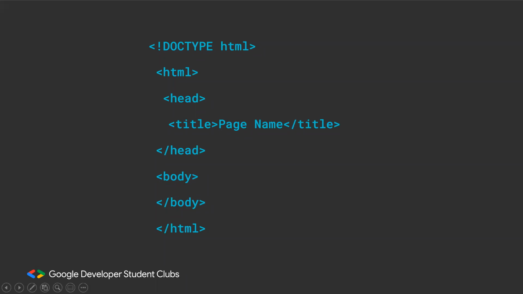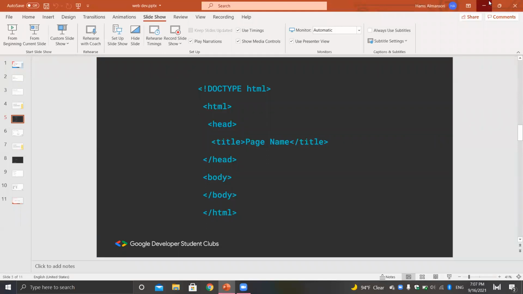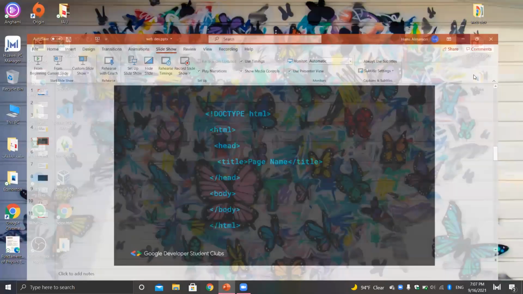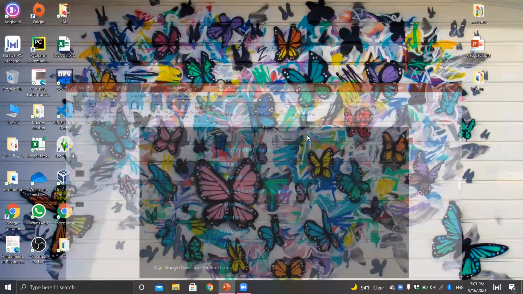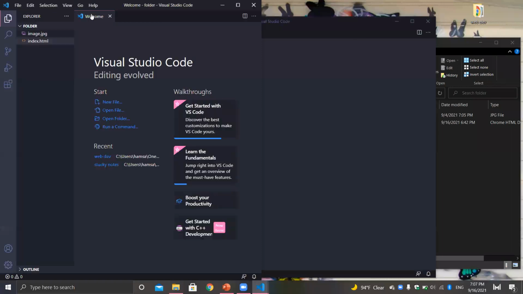Okay, so I'm going to open my Visual Studio Code so I can show you some elements. I created a file on my desktop called index.html. I'm going to open it in Visual Studio Code, and I'm also going to open it in the browser.